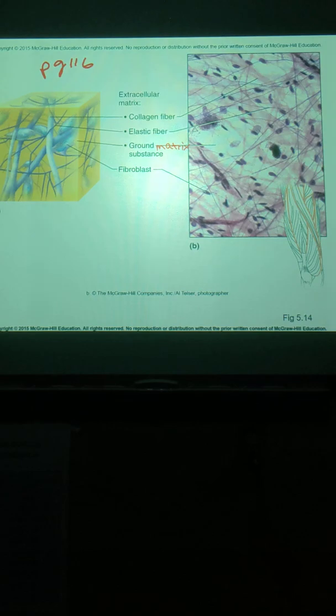If you look over here in the artist rendition picture, you'll see the fibroblast, and like we saw in that slide earlier, the fibrous tissue coming out of that cell that then creates this fibrous network of tissue that you see here. So that's a really good slide.